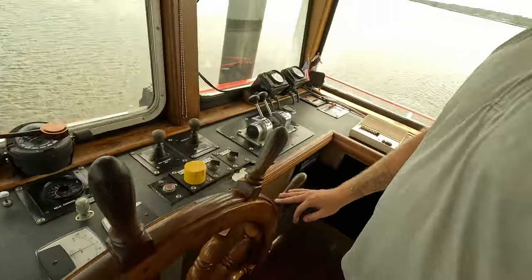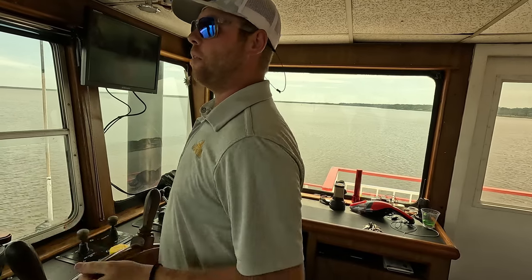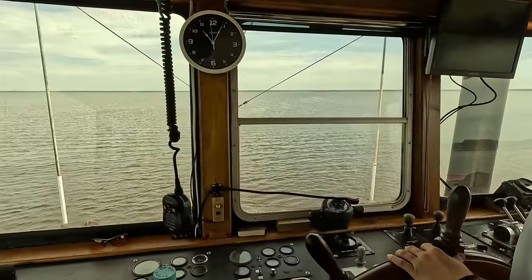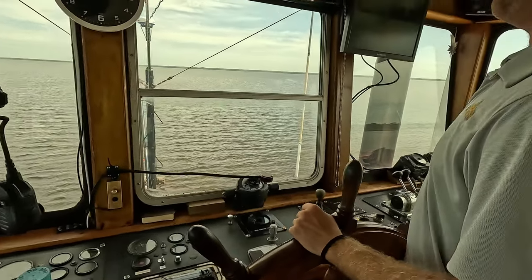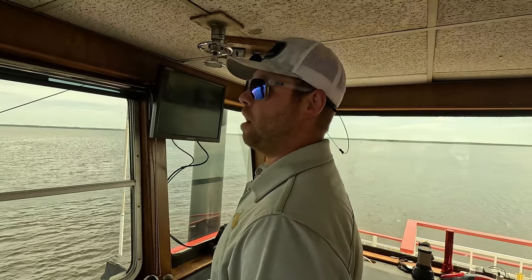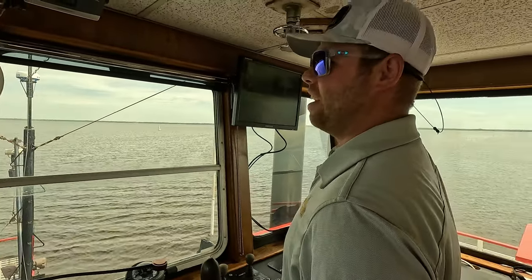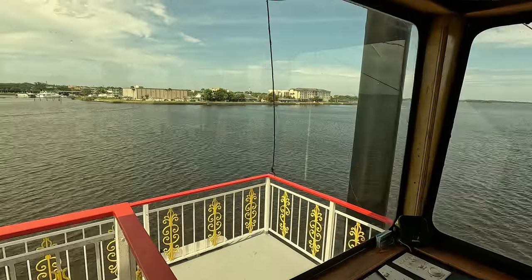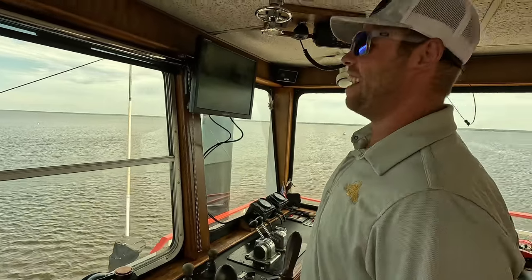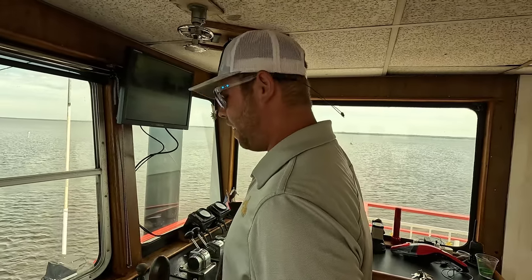I was noticing it seemed like you were pivoting off the mooring. The back set of pilings — we have a little bracket on the stern that we line up on the piling and rotate out of there. Very clever! About how fast are we going? Right now about four and a half knots; once we get rolling across the lake we'll be going about five and a half to six. Do you do this every day? About five days a week. This must be a tough job — cruising every day! And once we get on the river, that's where you'll see all the good stuff — all the alligators!